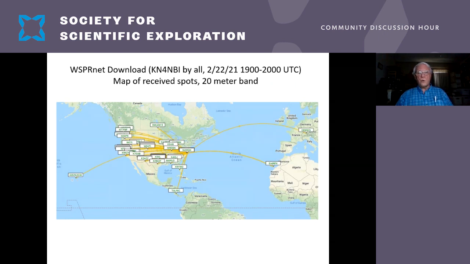And so I can actually control for the noise level, and that can be helpful. And I think maybe the next slide shows that. So this is a typical map you can get. Again, you can set all kinds of different time periods, who you're listening to, who's listening to you, and any combination of that. So you could pick up just who happens to be there.